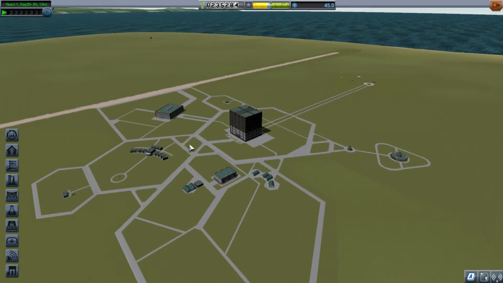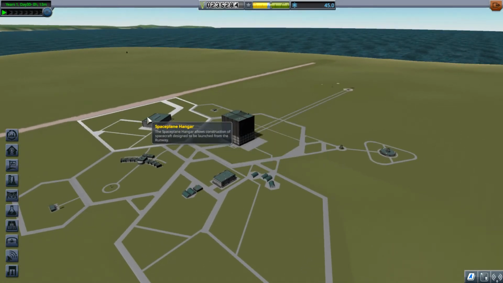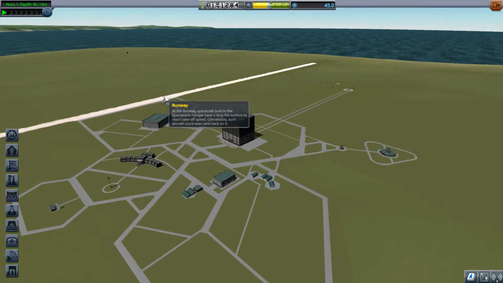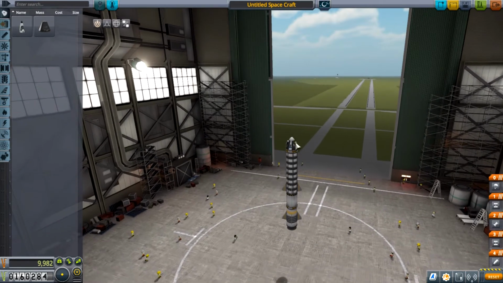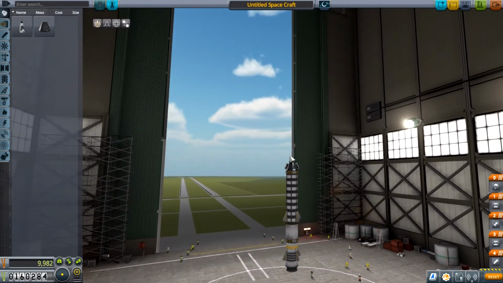We've gotten some science. The astronaut complex is the one that wants us to upgrade. 75,000. Let's do it. We just upgraded our astronaut complex. So let's do this again. We do have to fix one thing. Why does it do that?